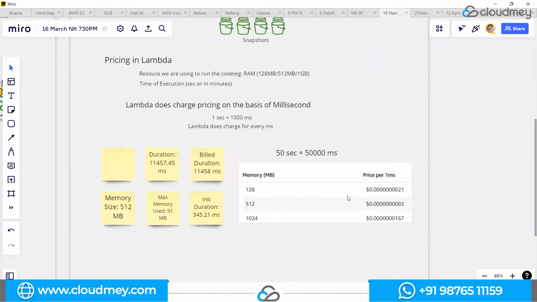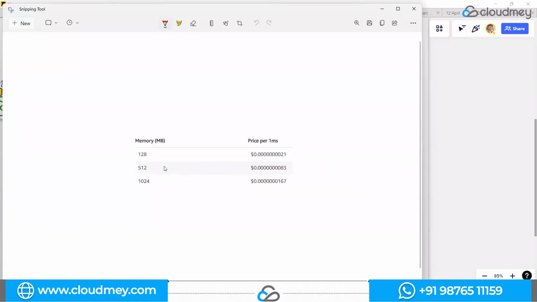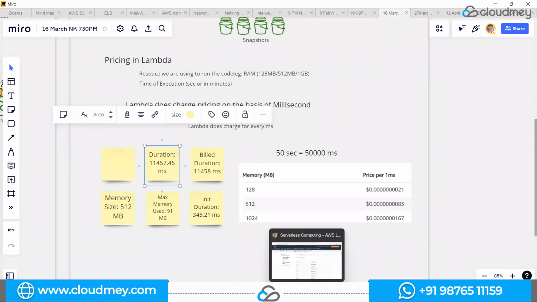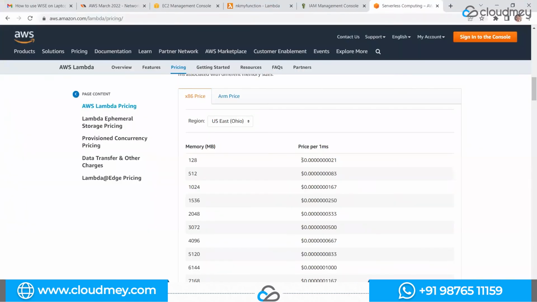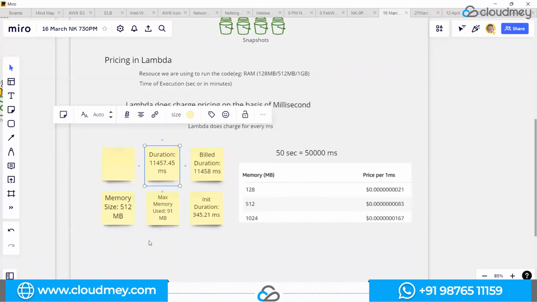This much money for 128, this much for 512, and this much for 1 GB, per millisecond. And how many milliseconds did you use? 11,457. So it's very simple. You will pay this amount for every millisecond, right?